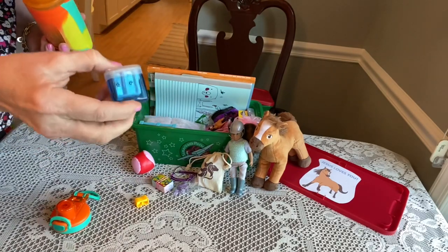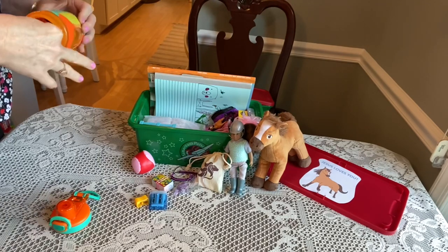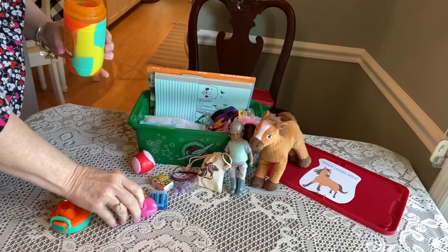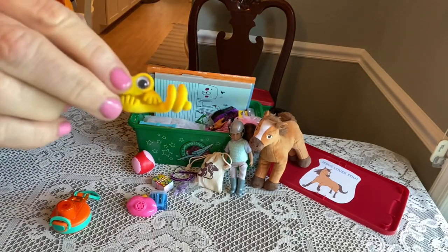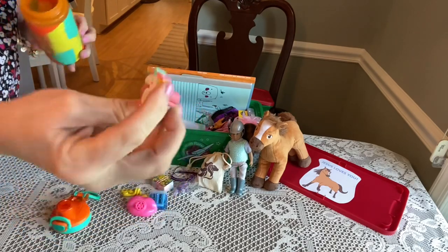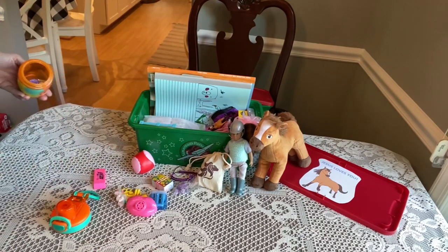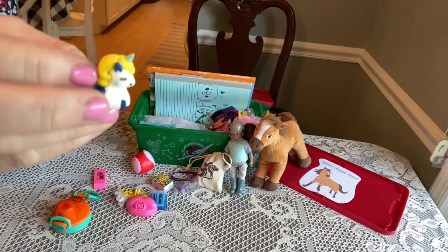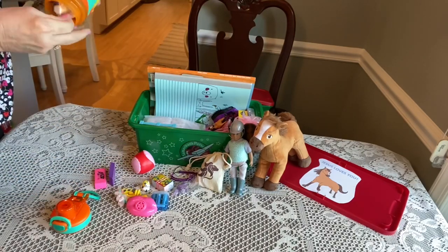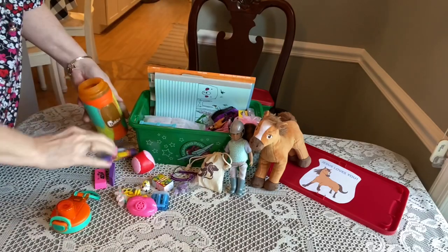She has a pencil sharpener and a larger pencil sharpener — I bought these in bulk from Amazon. She has a lip whistle that I got from Aldi after Valentine's clearance. She has a little googly eraser top for a pencil, a unicorn eraser from Target, and a unicorn pencil topper from Raymageddys.com. Another eraser too. And in the bottom she has her glue stick and lip balm — the lip balm actually has a horse on it.